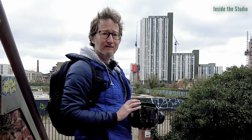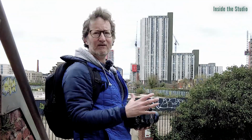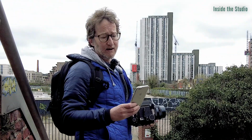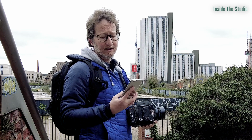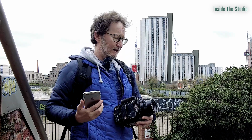Okay, so I'm here in Manchester to get some landscape shots, and I think this area, which I think is about to be completely changed, would be really nice for a portrait orientation landscape with the camera. So I'm going to try and do this without a tripod because it's really difficult to set a tripod up here. So I'm going to set a shutter speed that's quite high so I can be sure of getting a sharp shot even though I'm using it handheld. So I'm going to go for a 250th of a second. So I need to find a decent aperture for that. It's telling me f11. So we'll take the shot at f11.